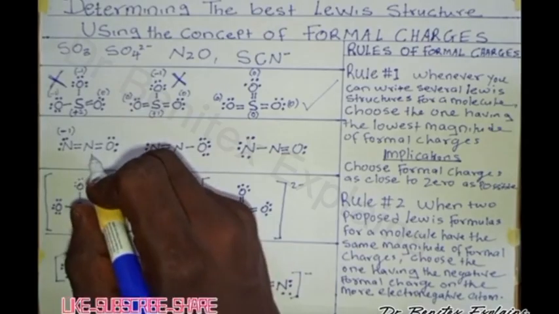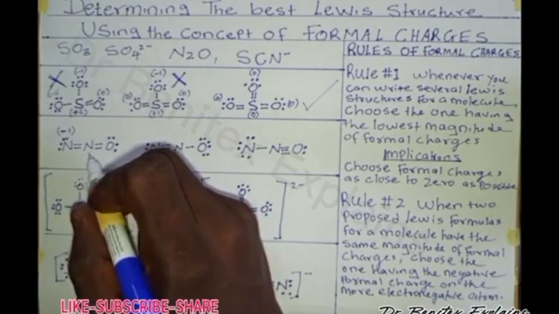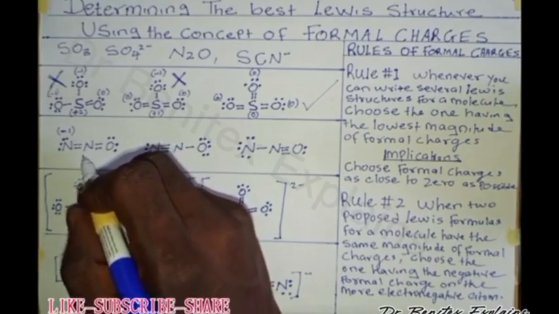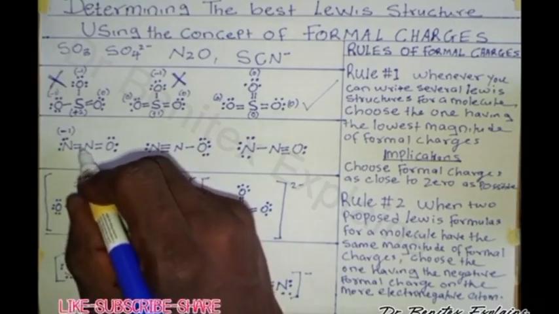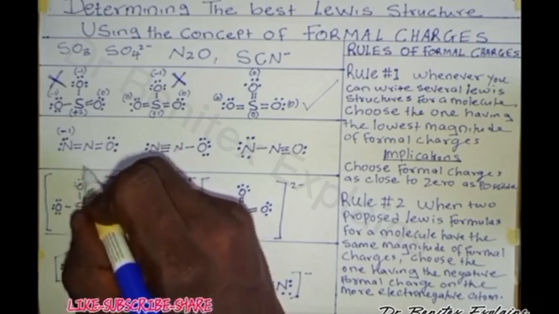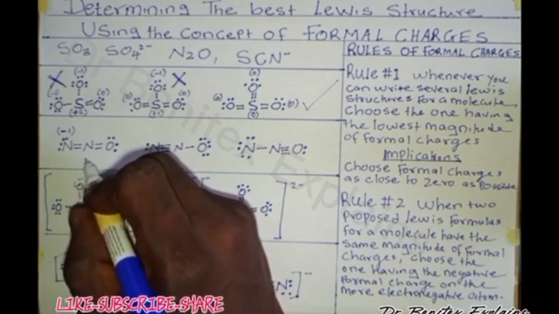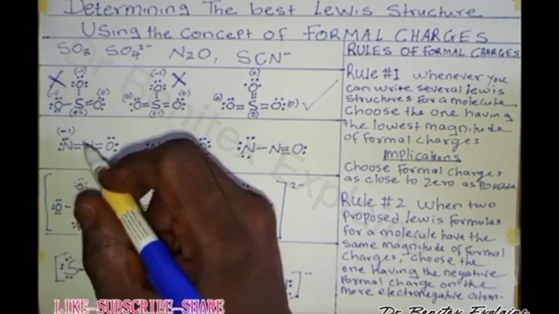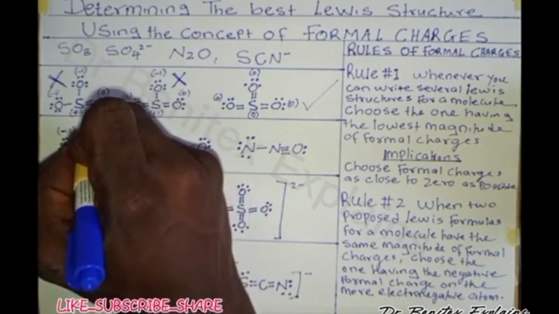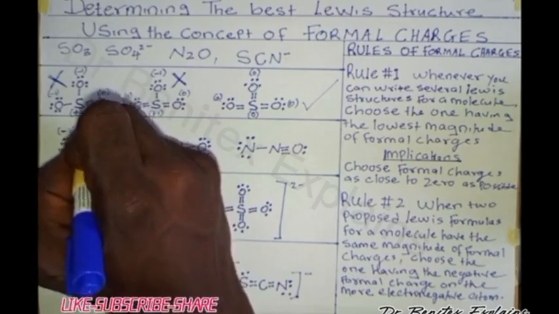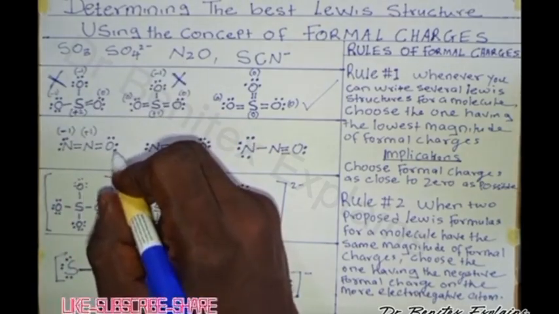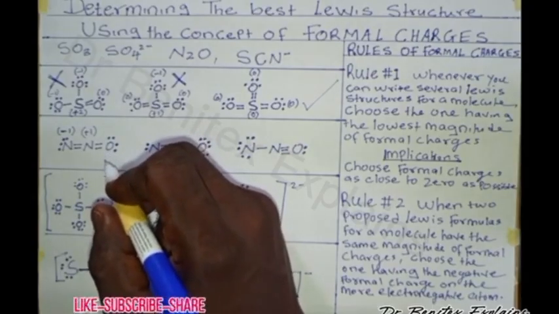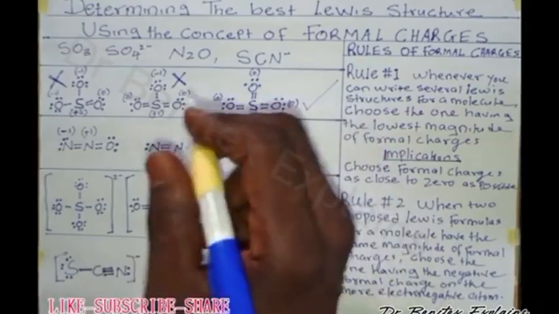Let's go to the second nitrogen atom here. What is the formal charge on this nitrogen? So 5, which is the valence electrons, 5 minus, how many bonds are there? 1, 2, 3, 4. So 4 bonds are surrounding nitrogen. So 5 minus 4 is equal to 1. So 1 minus, there are no dots. So 1 minus 0 is equal to 1. So I have +1 here. What's the formal charge here? There's no need to calculate that because we know that the formal charge on the oxygen atom having a double bond is equal to 0.